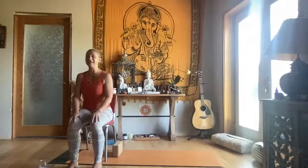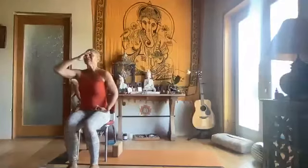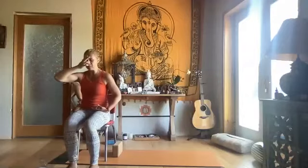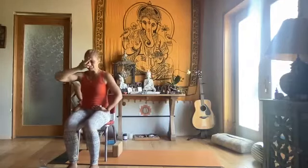And when you're ready, begin second set, Anuloma Viloma. Ten rounds, deep, soothing inhale, pausing, exhaling to empty, pausing, inhaling to the top of your lungs, lifting your heart, expanding from the belly, big breath. Expanding through the sides.